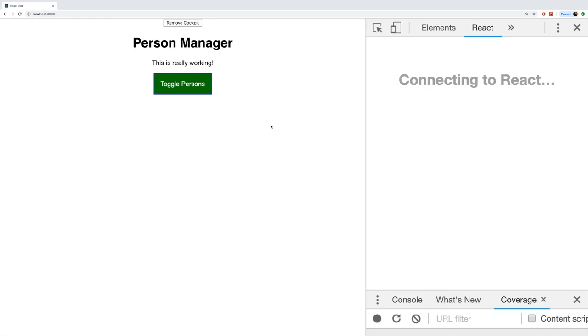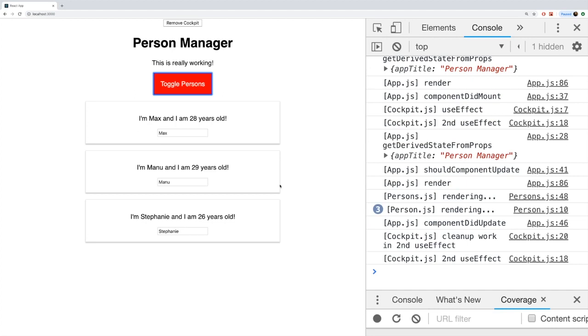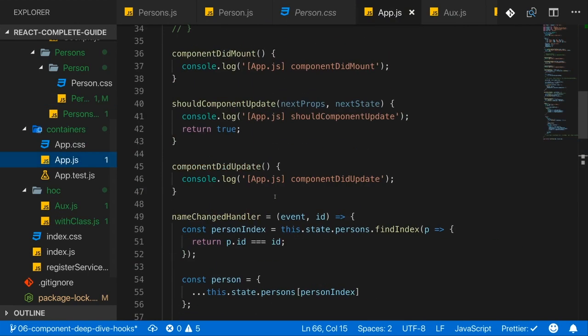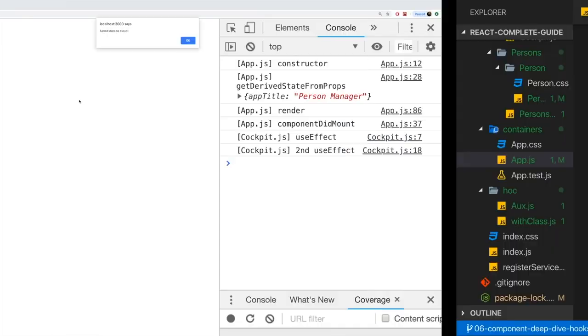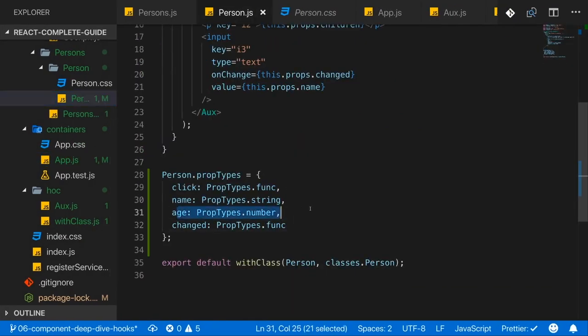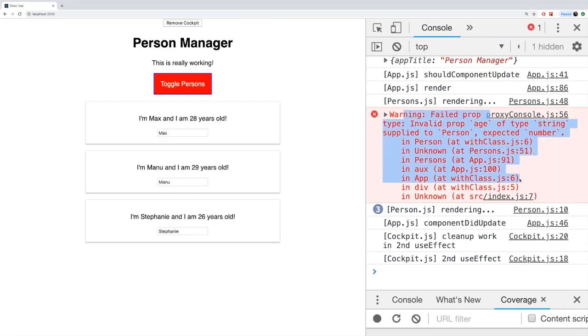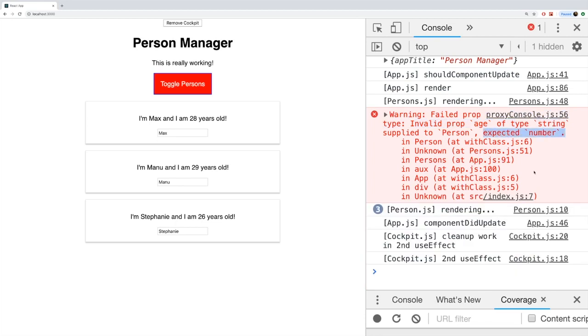With that, if you add it, you shouldn't see any difference in your application. Let me open the console here. It should all work. Let me now show you how to break it by going to app.js, and there in the state, which ultimately is the data we pass into the person component, let me switch that age of Max to a string. So it's still 28, but it's now a string, not a number anymore. And remember that in the person component, I did set up that age should be a number. Now in our app, if I toggle persons, I actually get a warning that I do pass the invalid prop age of type string where it expected a number. So this is pretty clear.